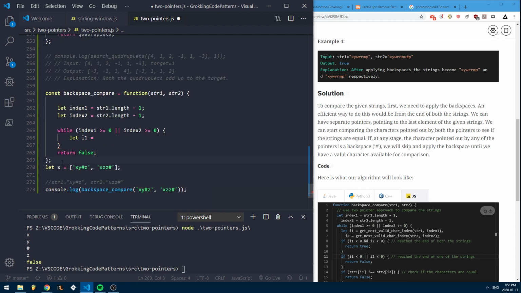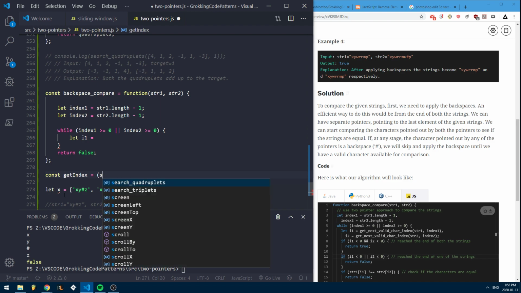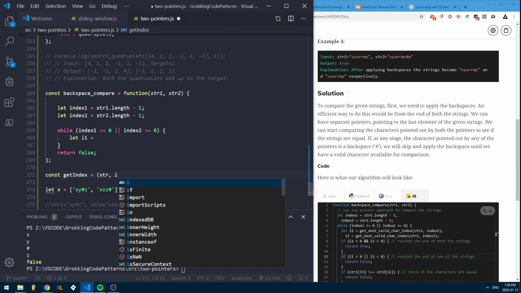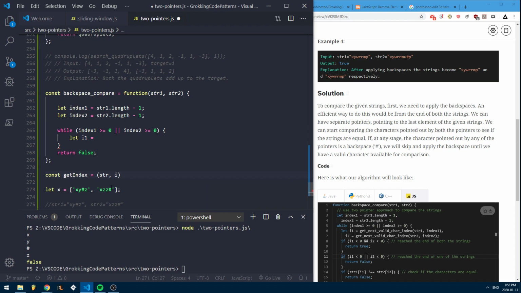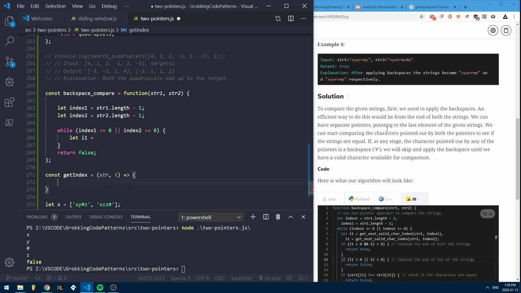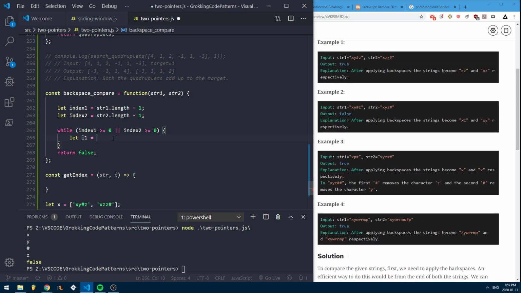Yes, yeah, another function. So let's make a new function, which takes a string and an index. Okay. Get index, string 1, index 1.